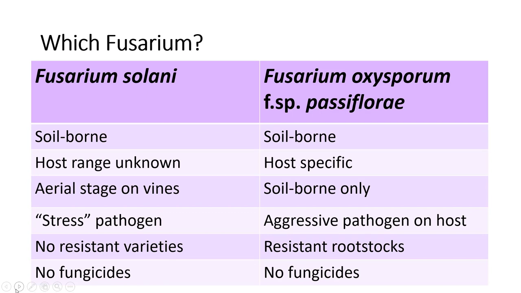There are more than one species of Fusarium which affect passion fruit. Both are soil-borne. Fusarium oxysporum forma specialis passiflorae is very specific to passion fruit. It causes a vascular wilt and the plant does not need to be stressed to become infected. You are unlikely to see Fusarium oxysporum forma specialis passiflorae in grafted vines or Flavicarpa seedlings in commercial passion fruit, because the resistance comes from the Flavicarpa background.